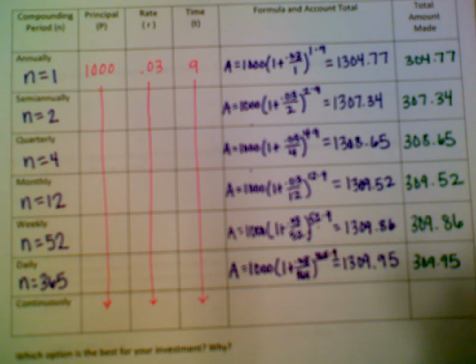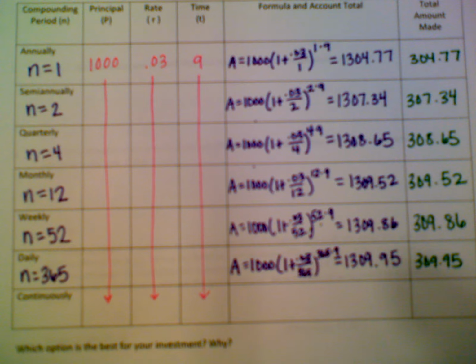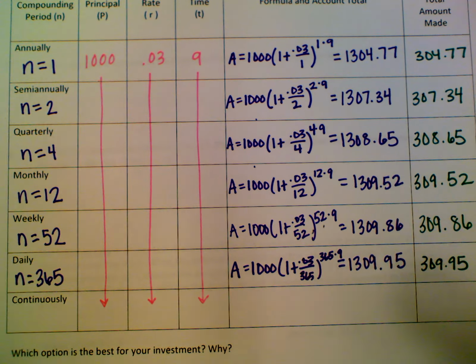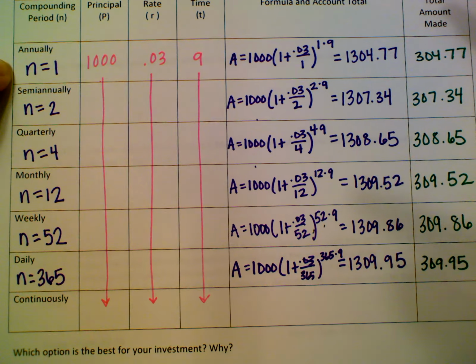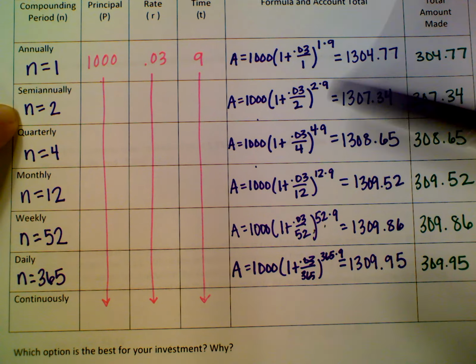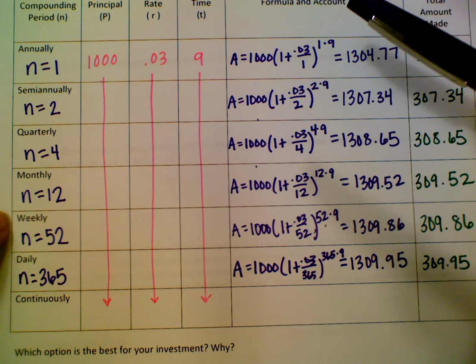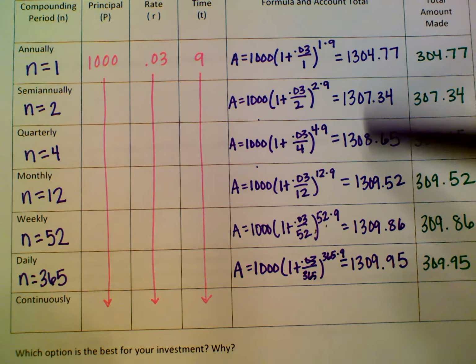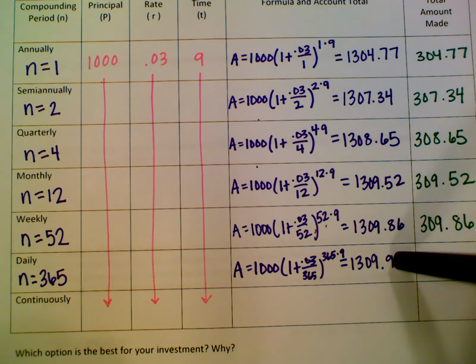So it's still compounding each problem. We're compounding for a total length of time of 9 years. But instead of doing the calculation once per year, so it happens 9 times, this one would do it twice per year. So it would calculate this amount 18 times, and so on and so forth. Even if you calculate it a bunch of times, you're going to see relatively the same values here.